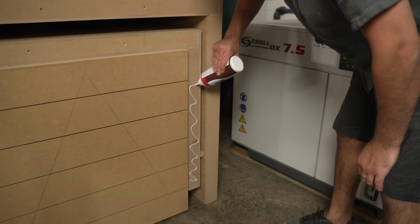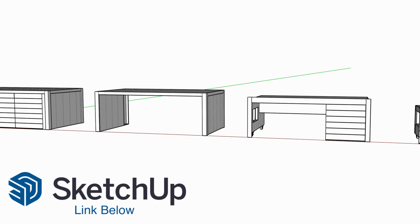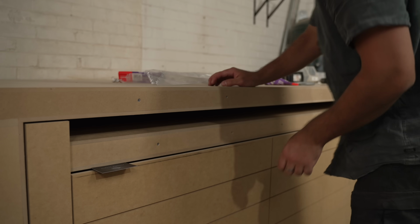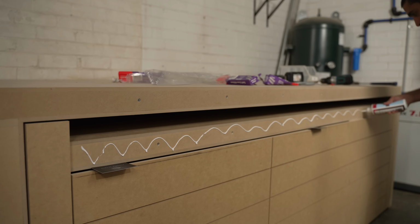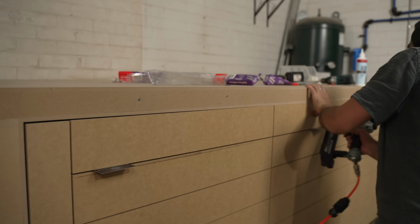This 3-in-1 design opens up a world of options, which is why I've made the SketchUp file available on my Patreon, which means you can reference this file and come up with your own to your specific requirements. I'll leave a link to it below, but just learn from my mistake and make the top of the first bench thicker if you're going to have a wide span like mine. And this is something that I'm going to finally try and fix next.